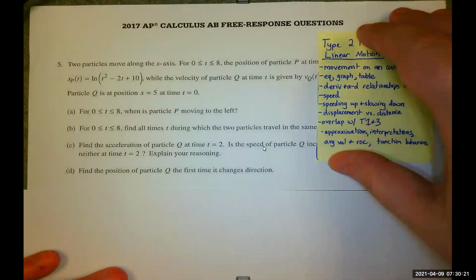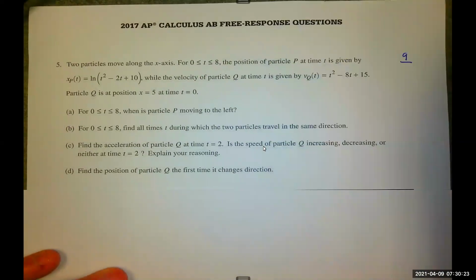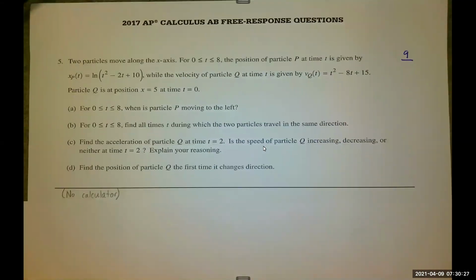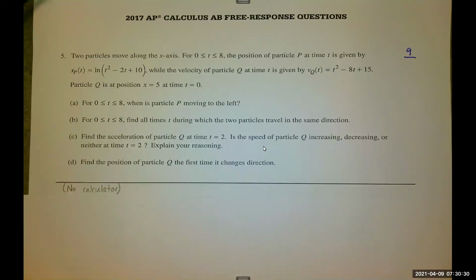Without further ado, here is the problem I will go through. As per usual, I'll leave it up here for you to try, and then assume that you have looked at it before I go through my scoring, or my work and reasoning, and then the scoring guidelines. So this one is a non-calculator question.